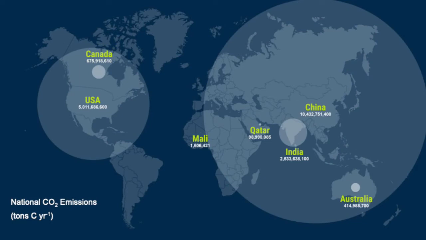If we look at the next picture here, you can now see that Qatar has shrunk. Why did Qatar shrink? Well, because even though each person in Qatar has a large CO2 footprint, there's just not a whole lot of people in Qatar compared to China or India. Now also notice that India doesn't have a huge circle per person, but it's much larger here because over 1 billion people live in India. Same thing with China. Even though China had a relatively small footprint in the first figure, it's now got a huge footprint because it's got over 1 billion people who are using energy, driving cars, doing things.